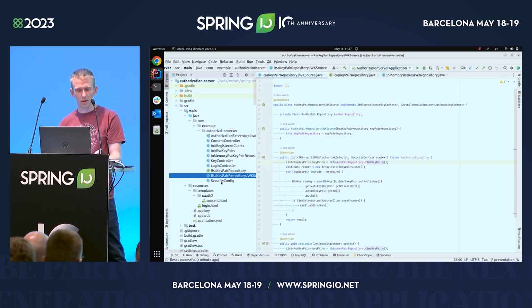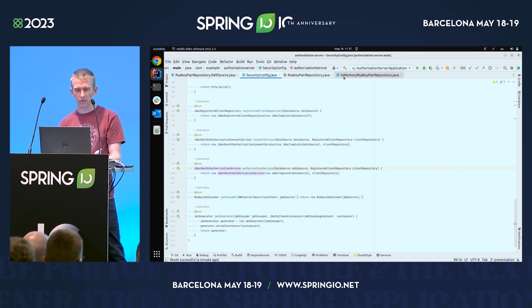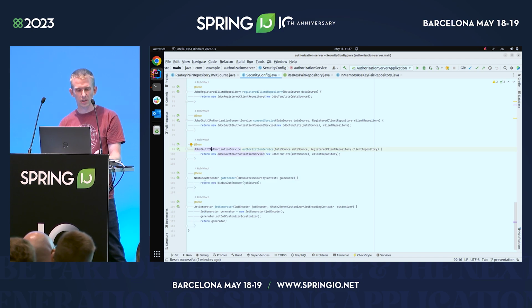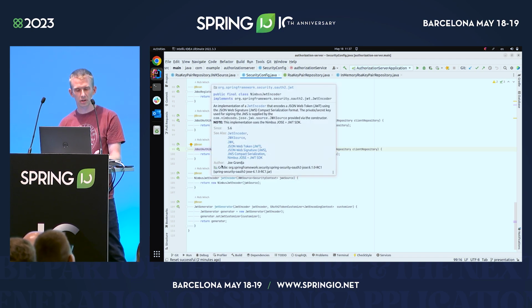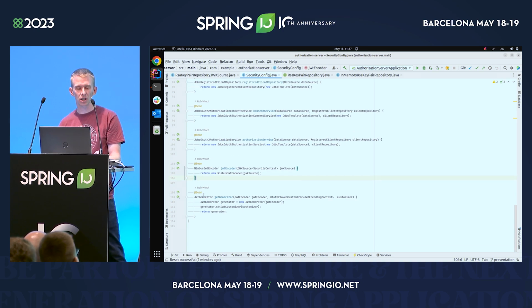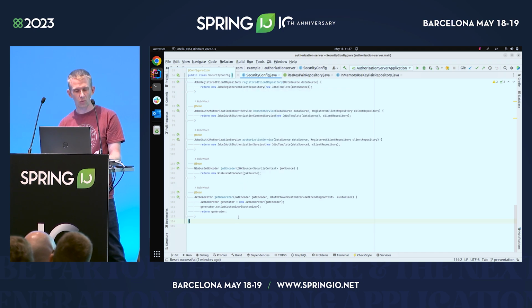So the other thing that I had to do is I updated my security configuration. In the security configuration we're exposing a Nimbus JWT encoder, and we saw that in a previous example. That's how we're creating the JWT, and Spring's authorization server support will pick that up. But we're actually overriding the component that uses that as well, called the JWT generator. And the generator is basically what is using the JWT encoder. And why did we override that? Well, we're providing this customizer.